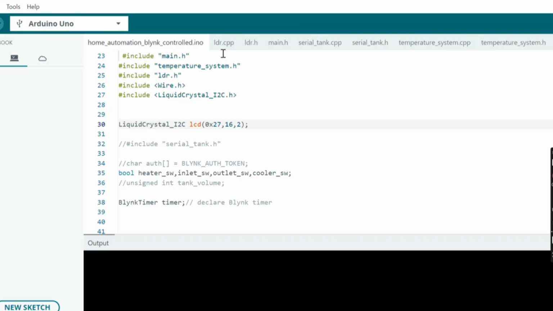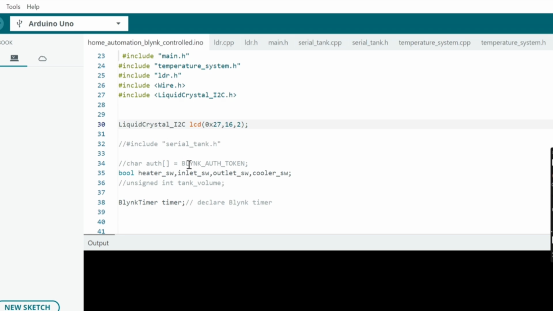These are the new sketches, and here the entire controlling code is done by the home automation blink control.ino. Here we write the code for the temperature, LED controlling and water tank valves, all are here.